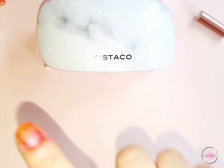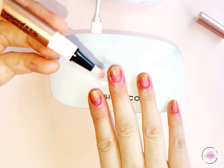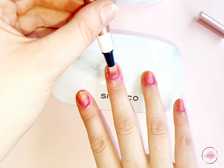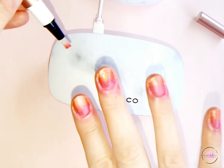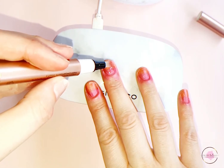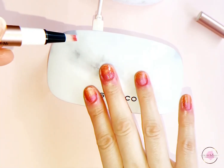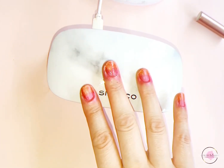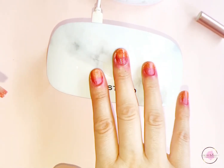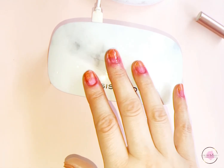Okay, so I'm going to try and demonstrate it with another nail. Do it on here. So I accidentally mixed that together a bit too much, so then you just come over sideways and that's going to fix it. Just make sure you flip the colour over so that you do the pen over, so you don't end up wiping it all over it. Okay, and we'll finish the rest and we'll cure that and we'll come back.